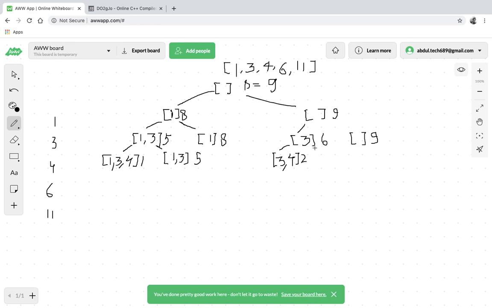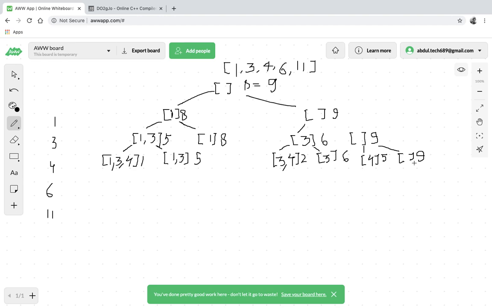If 4 is not included, the state remains 3 and so does the sum, 6. For the last state, if 4 is included, the state becomes 4 and the sum will be 9 minus 4, that is 5. If it is not included, the state remains the same, and so does the remaining sum.